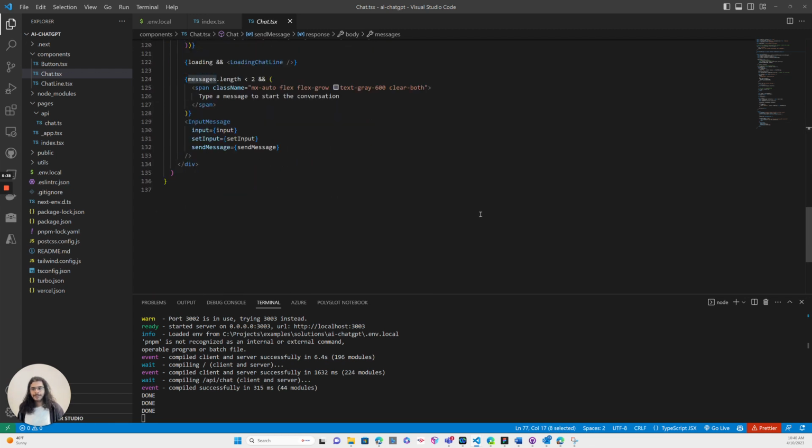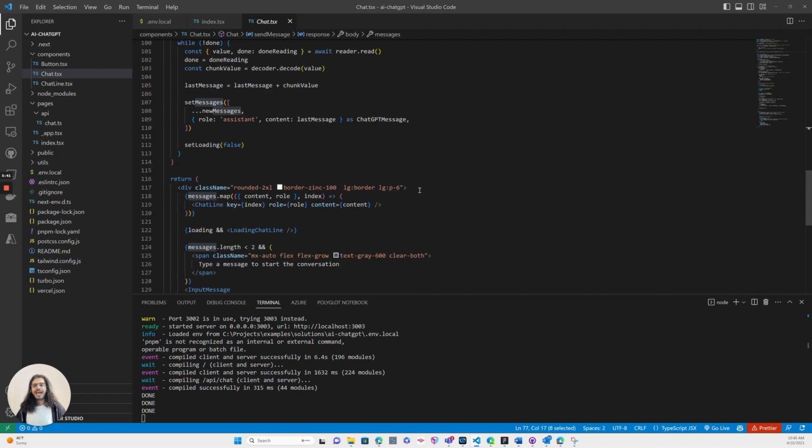Now that we've seen how that chatbot works, this is a very initial one. I suggest for you to look at it and understand it well. And of course, we can deploy this very easily. It's a click to deploy. You can deploy it to GitHub and then integrate it with Vercel.